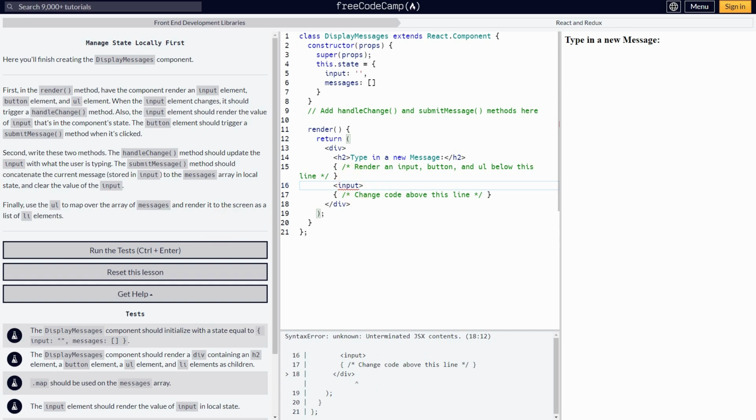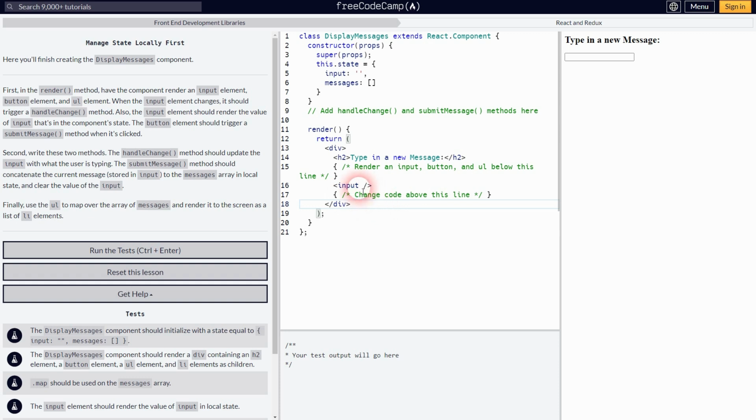And it's supposed to be an input field and a button. Don't forget the closing. And we also need an unordered list.